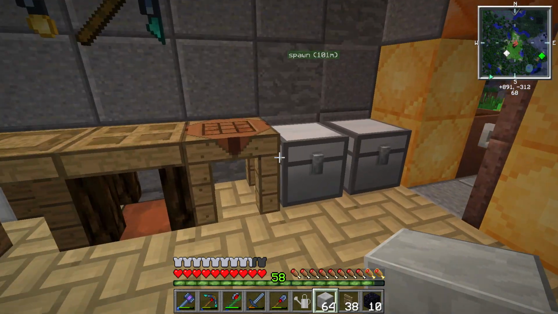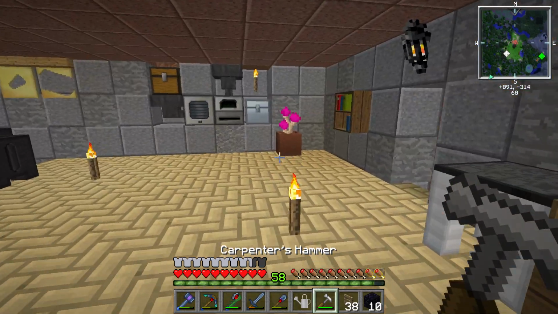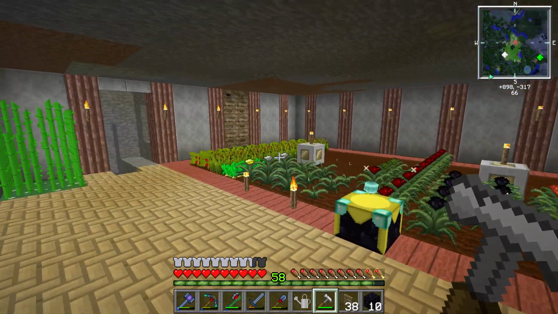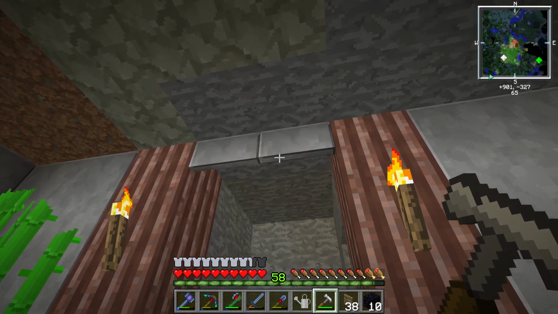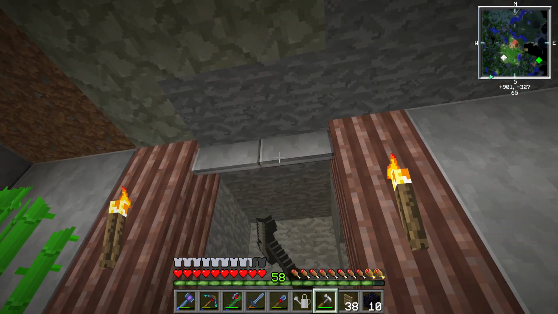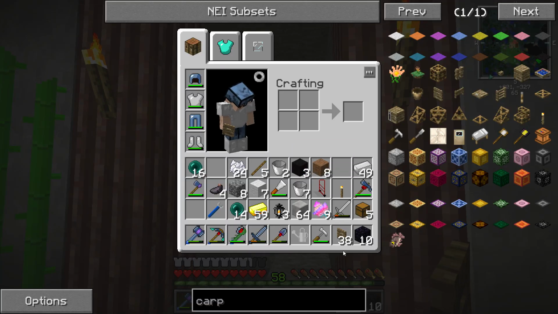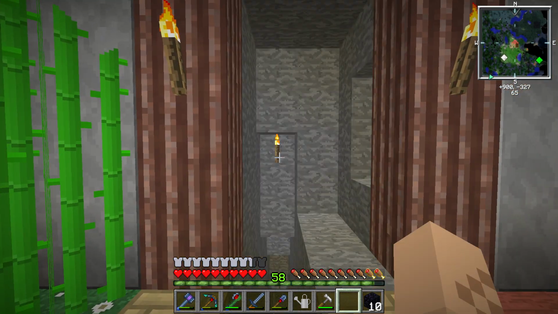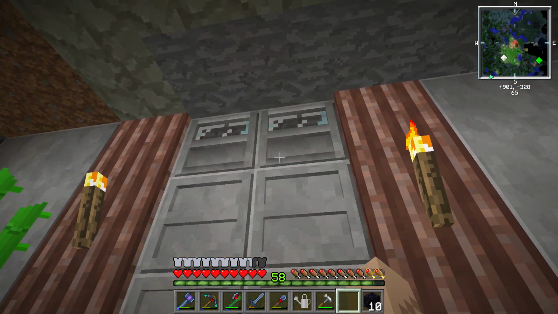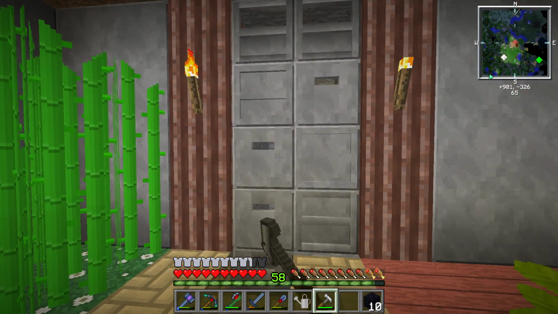All right. So I want to grab my carpenter's hammer, which I have here, and we should be able to cycle through various states of this door. And as you can see, I actually have one here. Oh, what did I just do? All right, let me actually not click on it with the hammer. That would actually be the smart thing to do. When you click on it, it opens. You click on it, it closes. Open, close, open. But when you hit it with the hammer, it changes into various shapes.